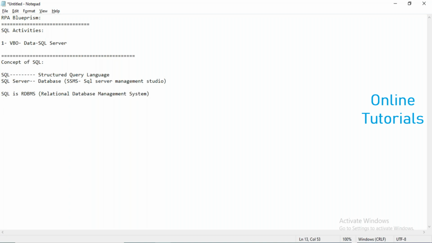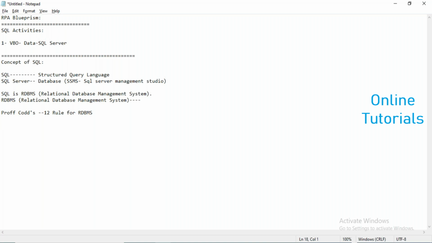If I talk about this RDBMS concept, if any software is launched into the market, not every software is an RDBMS. Professor Codd has given 12 rules for RDBMS, and he said that if any software follows or meets a minimum of 7 rules out of 12, then that software will be considered an RDBMS.